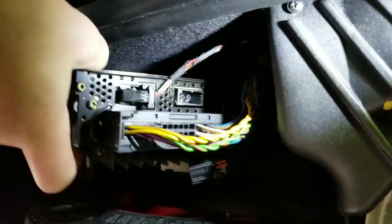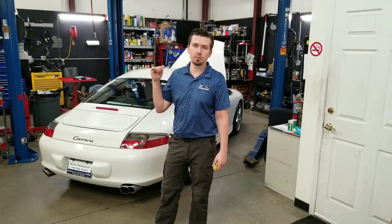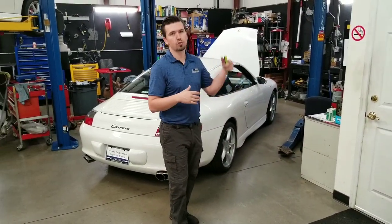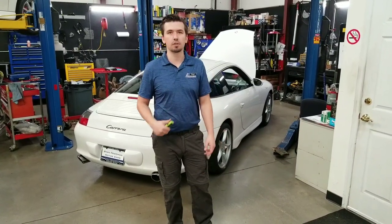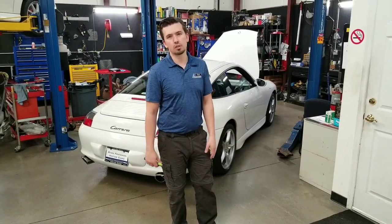In the amp diagnostics I performed earlier, there are actually no fault codes in the sound system, because these older cars don't have the sophistication of the 997s. You're basically shooting in the dark. It's not like you can send a signal with a Porsche computer — there's no way to connect and see amplifier communication like you would on a 997. With this type of car you just don't have that, so you have to rely on manual physical testing.